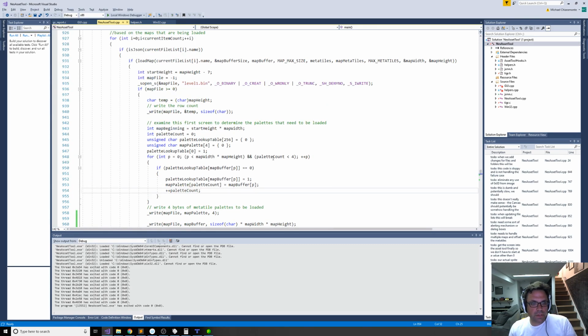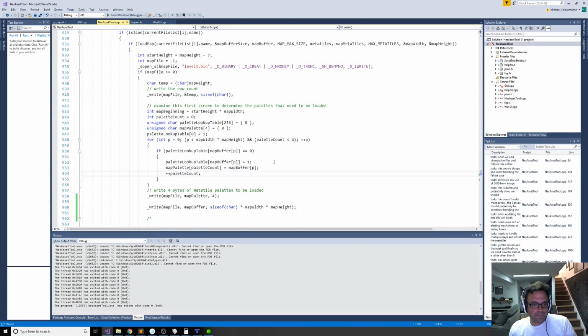So let's see, how are we going to do this? I think we're going to do the same thing that we did with the palettes, and it's not a super smart way to do it. It's just kind of brute forcing, where we're iterating over the meta tiles and looking up the meta tile in the palette lookup table that tells us which palette it's using.